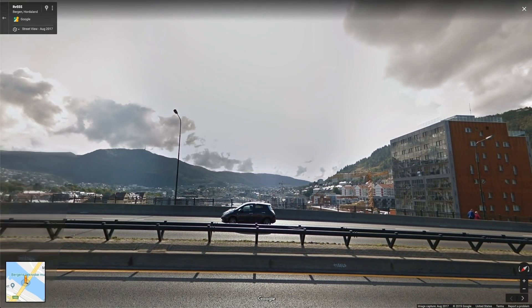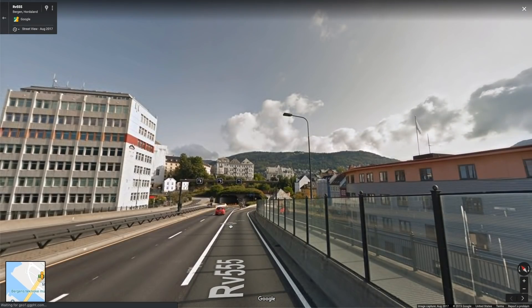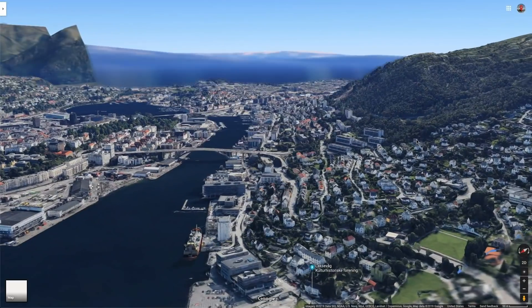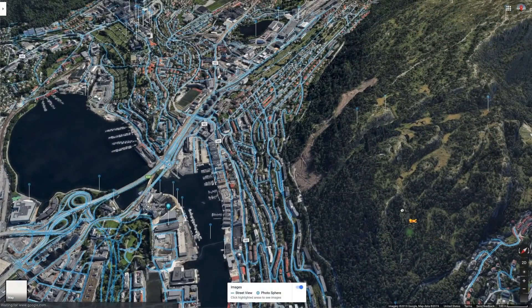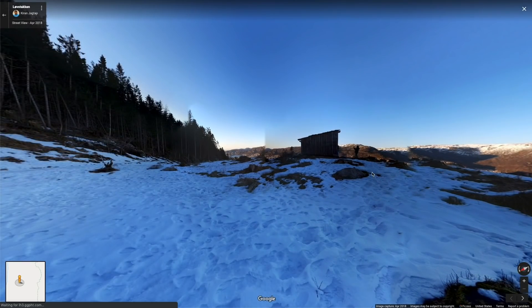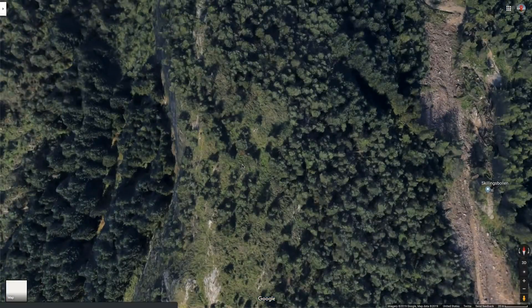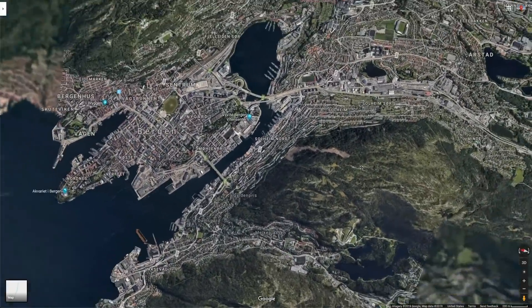Lovely light coming in here. Beautiful town. I'd love to get here someday — I've never been to Norway. I could definitely picture visiting though. Seems like there's a lot to like, a lot to see. Oh yeah, here's these places. I wonder if we could get up even higher here, just look down on things. Snowy day here — yeah, they definitely get some snow in town. If you're afraid of the cold, this is not going to be the right city for you. But if you don't mind seasons, this could be great. Just think of the skiing, all the nature that's up here. Some epic hiking back in these hills, I bet. Little lakes — wonderful. Yeah, this town's got it all.